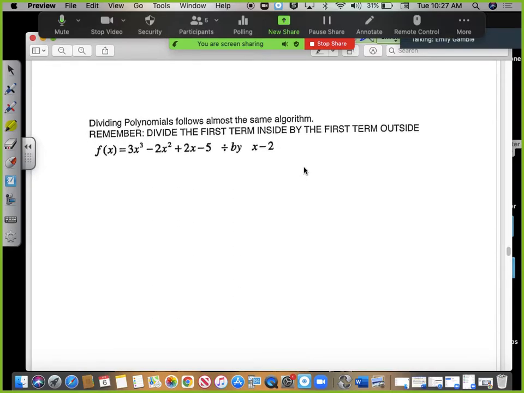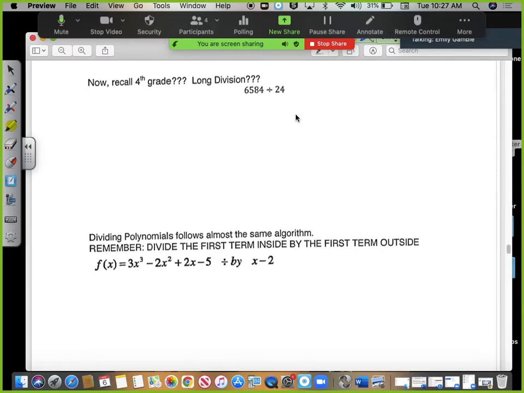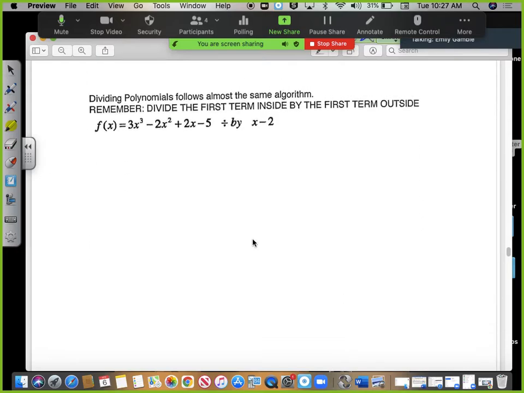So I'll start it out with you, but I think that this one should be okay. This problem here in our packet underneath the long division, so we'll be back in the packet now, is 3x cubed minus 2x squared plus 2x minus 5, and we're dividing this by x minus 2. So we're going to start by putting the x minus 2 on the outside, and then 3x to the third power minus 2x squared plus 2x minus 5 all on the inside.